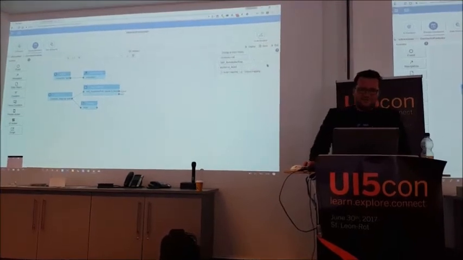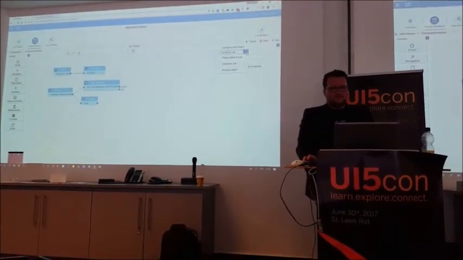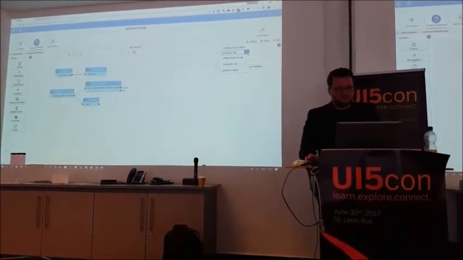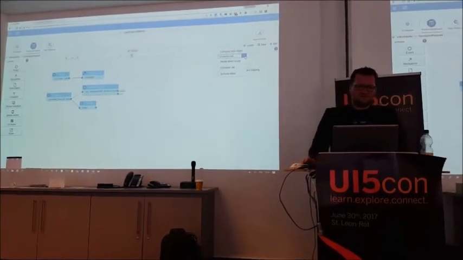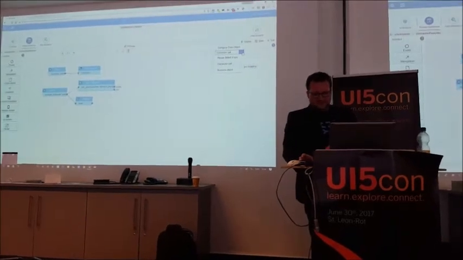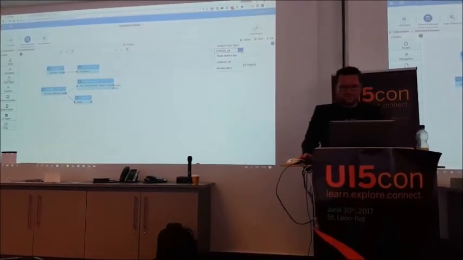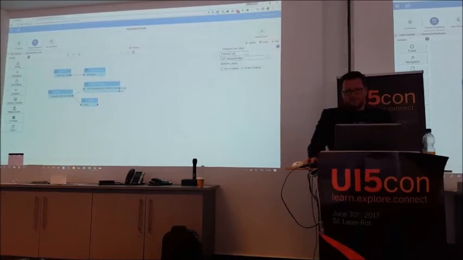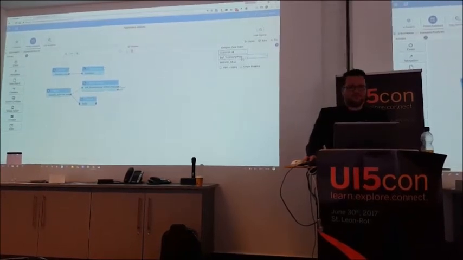And data objects can basically be interfaces to backend systems. We call those connectors. It is kind of similar to the API manager, or to what Meredith just told us in the talk about APIs with UI5. So this one is an example where we pull up a functional location.